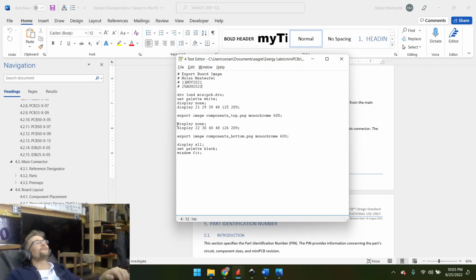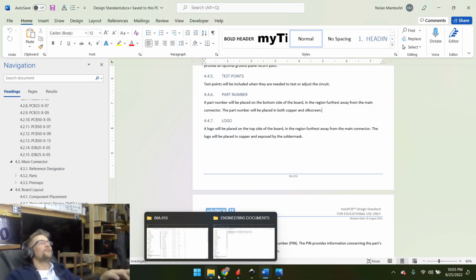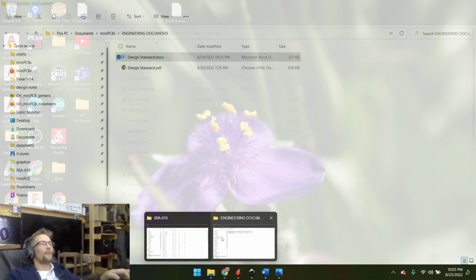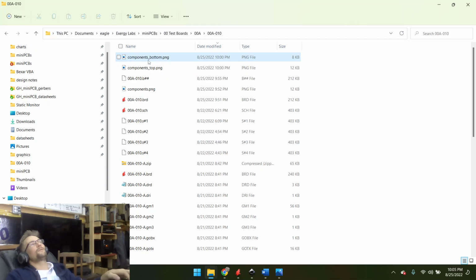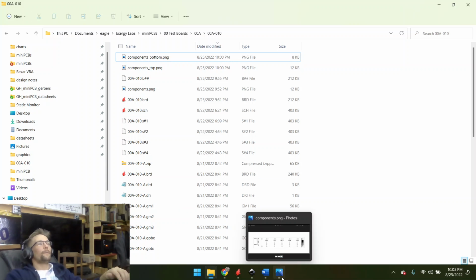We added 3 lines, and the step of opening this file in Paint and clicking that mirror function.